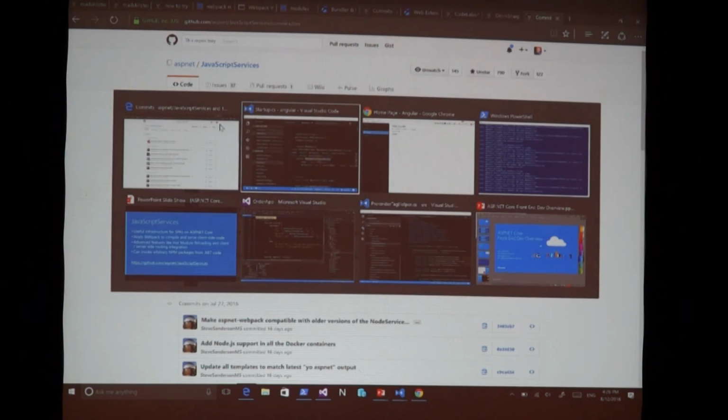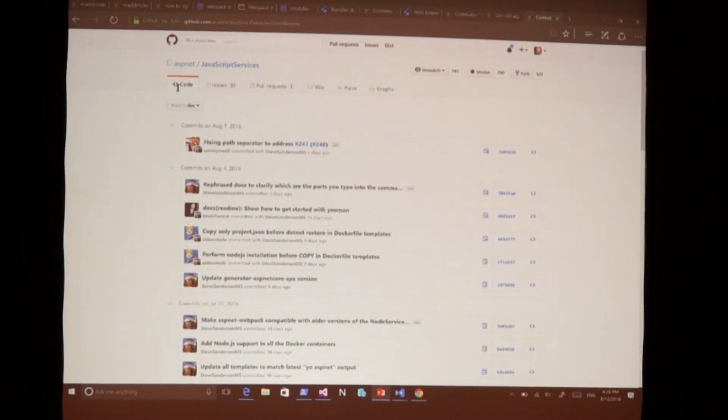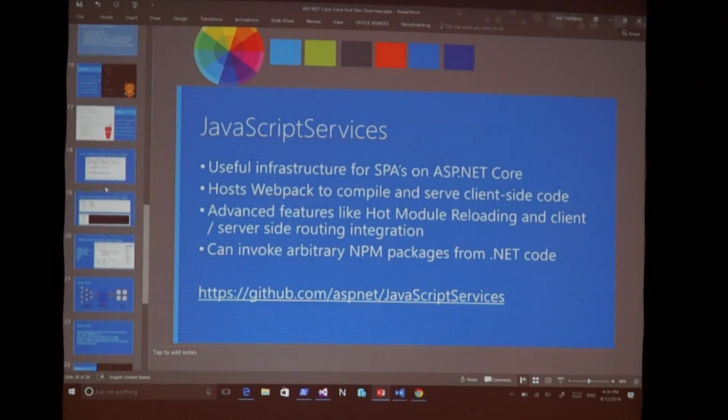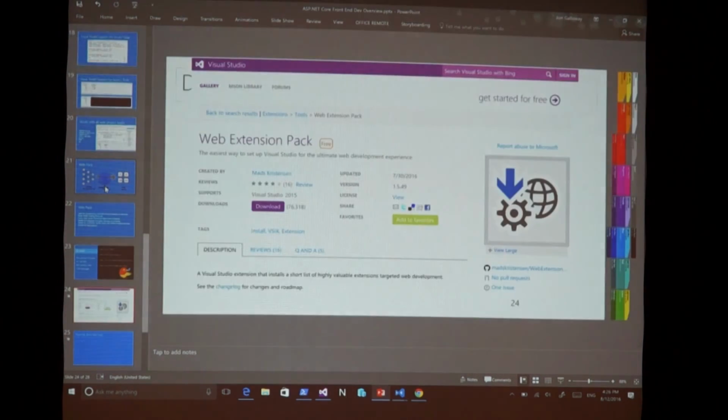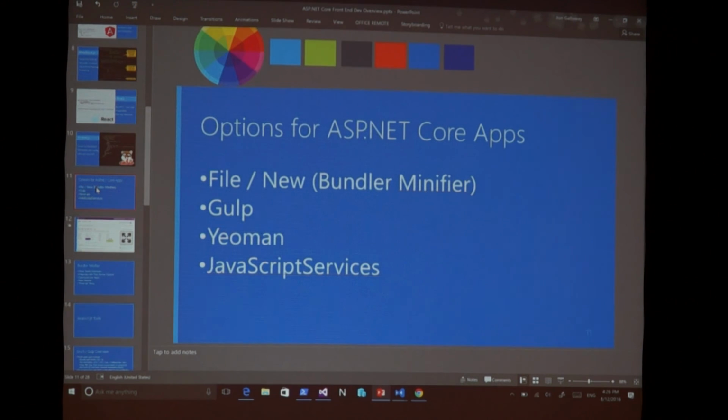Let me see. I think that was about it for that. Does anyone have any questions on that? What's going on with that? So let me roll back a second to the slide I had where I kind of spelled out what the different options are, just to remind you what we covered.